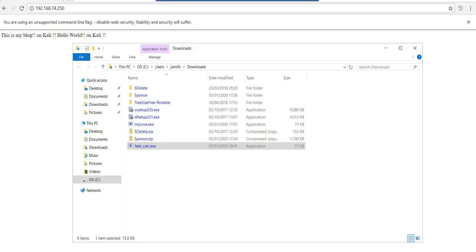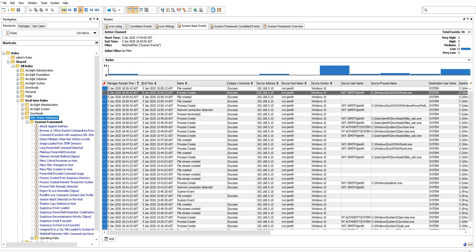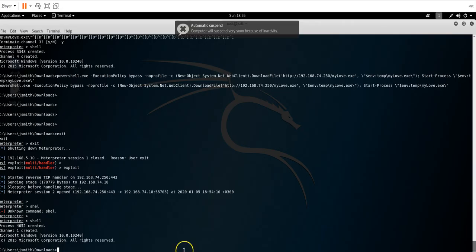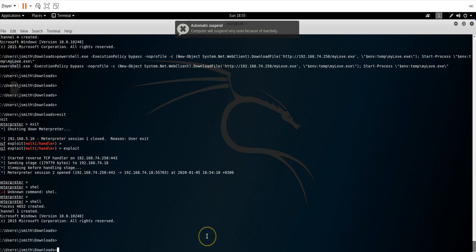So if we go back here, I will try, as if it's a second stage of the attack after you get access, to issue a PowerShell command to download some other malicious software.